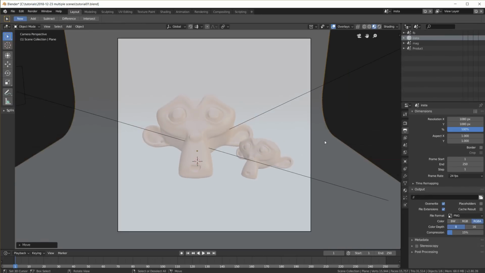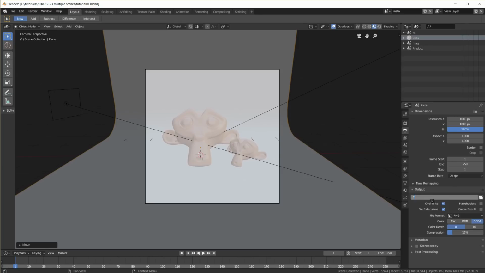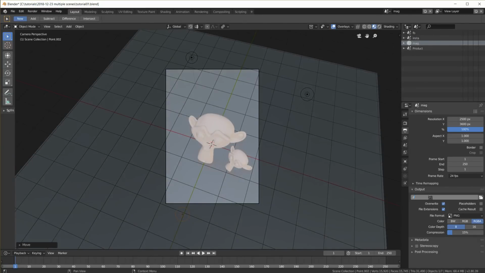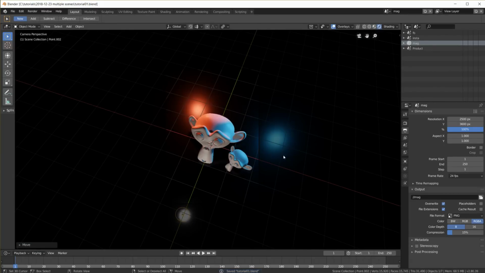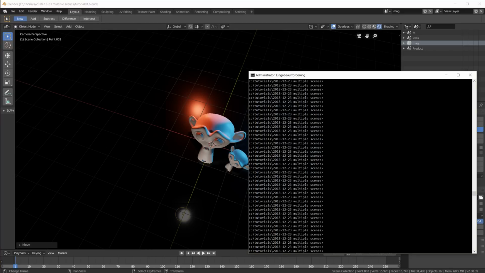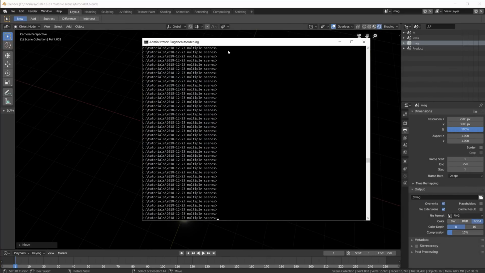The Insta scene, which is the square one here, just gonna call Insta. And then we have the magazine cover, and that we call mag. Save the file. And now, in order to render these three images out just with one press of a button, we have to go to our command line. Now this might sound scary to some people, but it is very, very simple. So here I went right into the directory that my file is in.